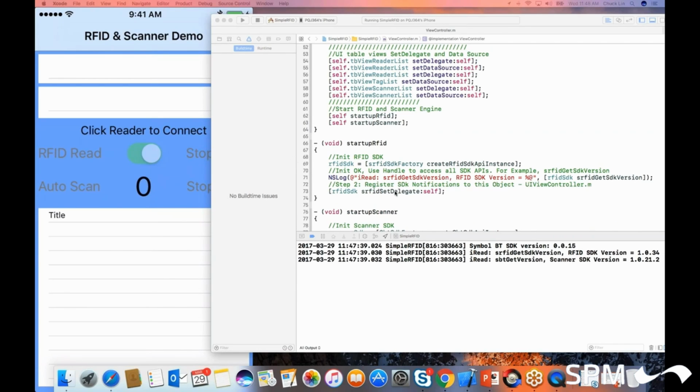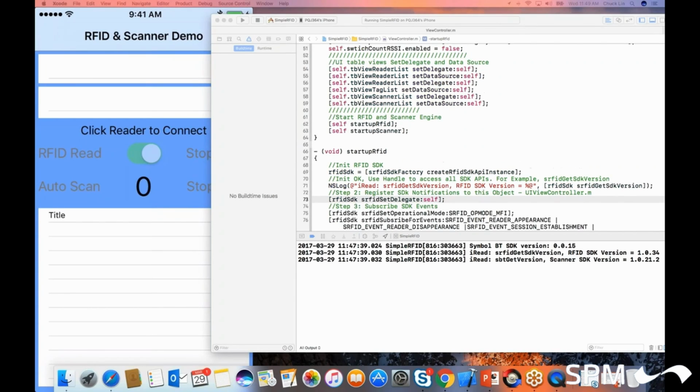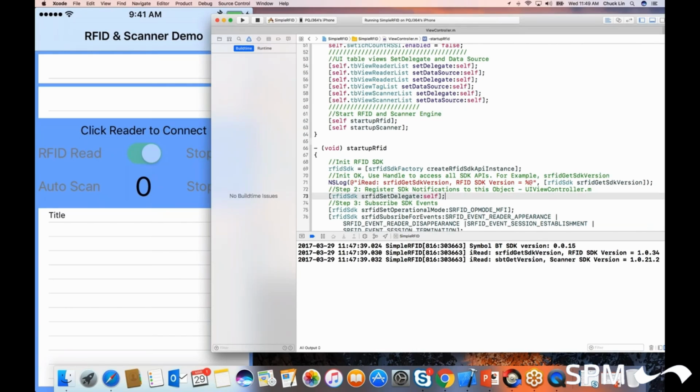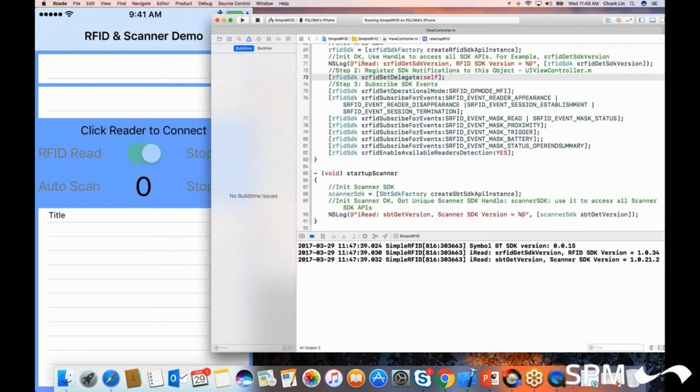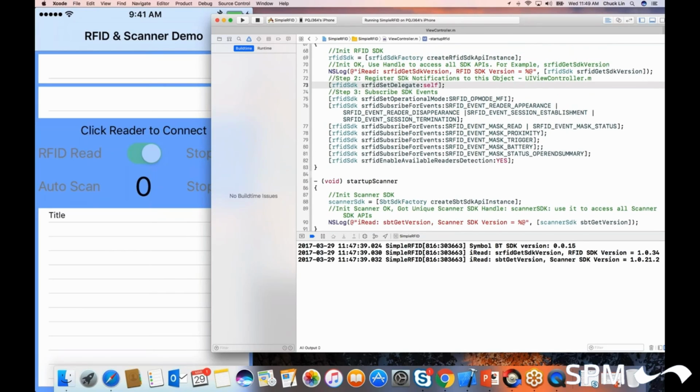Okay, so right now we registered the protocol in step 2, and then in step 3 we need to subscribe to the event. So right now we finished the RFID notification.